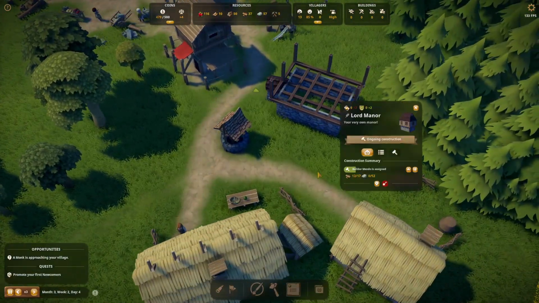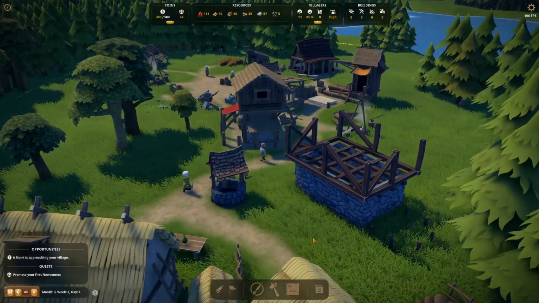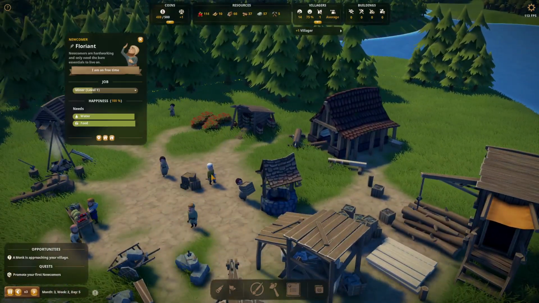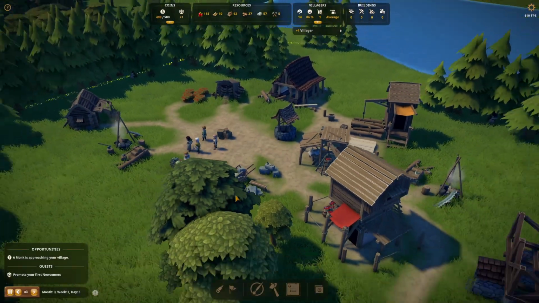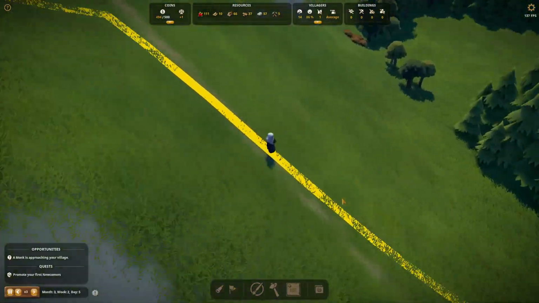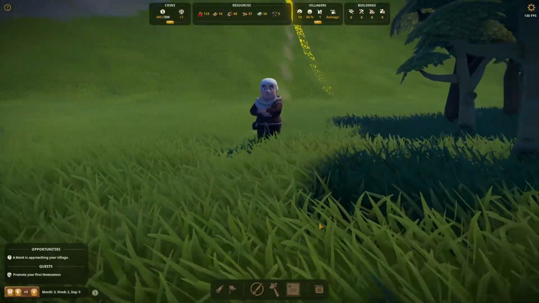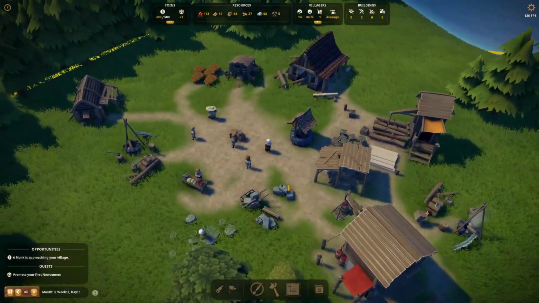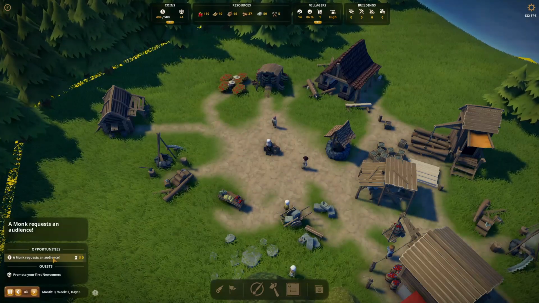Okay, Lord Mayor's house is getting there pretty quickly, actually. The fact that it's got a stone base when there's been no stone delivered to it, we shall ignore. Is that the monk arriving? No, that's my newcomer, Florian. So he's already got a job, which is fine. Where is that monk? He's still a fair way away, but let's follow him in. Hello, mate. Yep, I like you. You're good. So what does the monk do? He's a new one on me. Monk requests an audience. Okay, then.